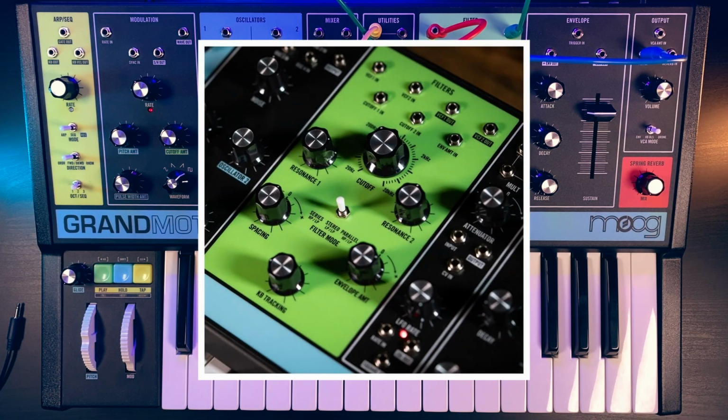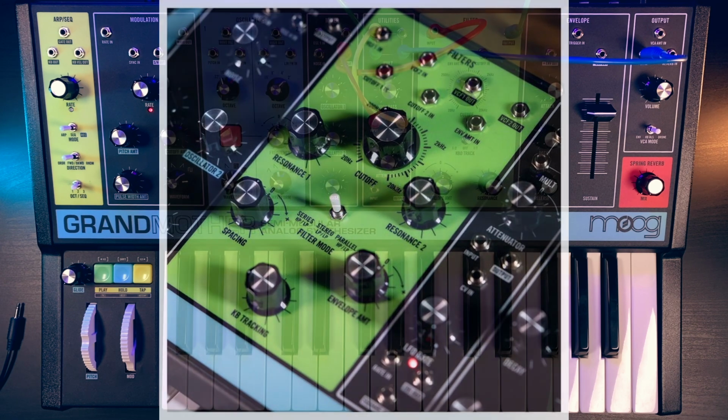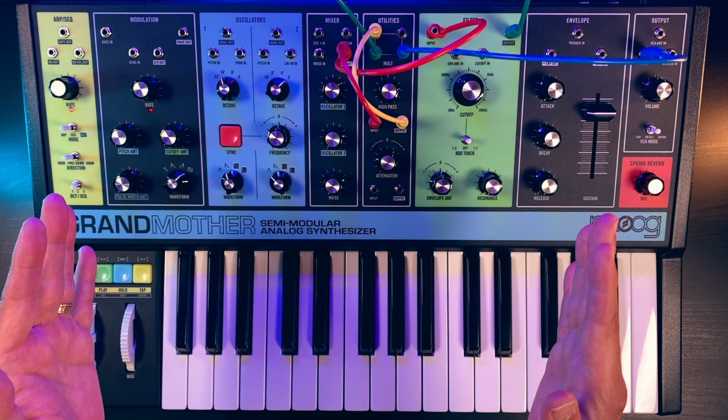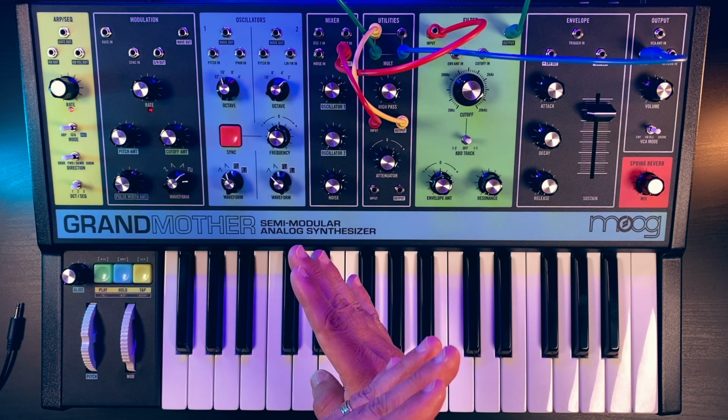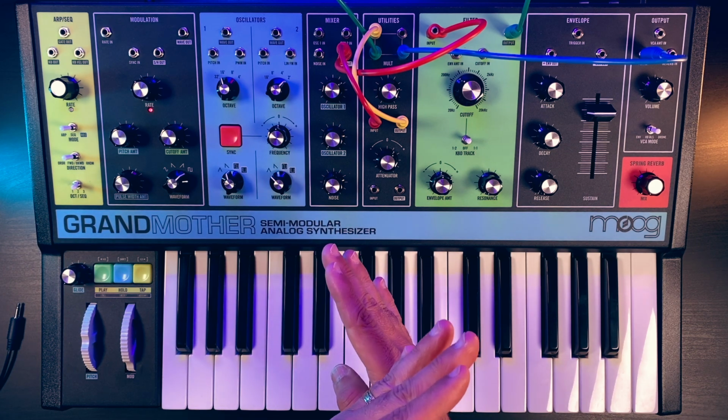Moog has solved this on the Moog Matriarch because you have the stereo filters sharing the same cutoff knob that can be controlled by voltage, and they added another control called spacing, which will dictate either the width of your band pass filter, or you could also control the intersection of a band cut and a notch filter, right?